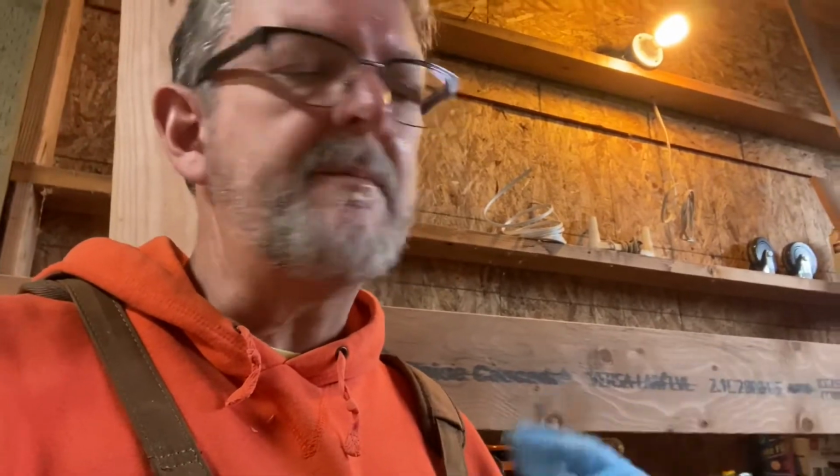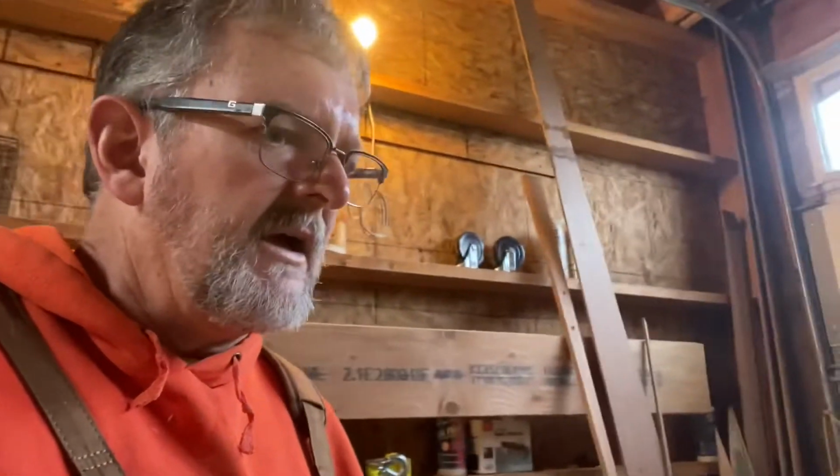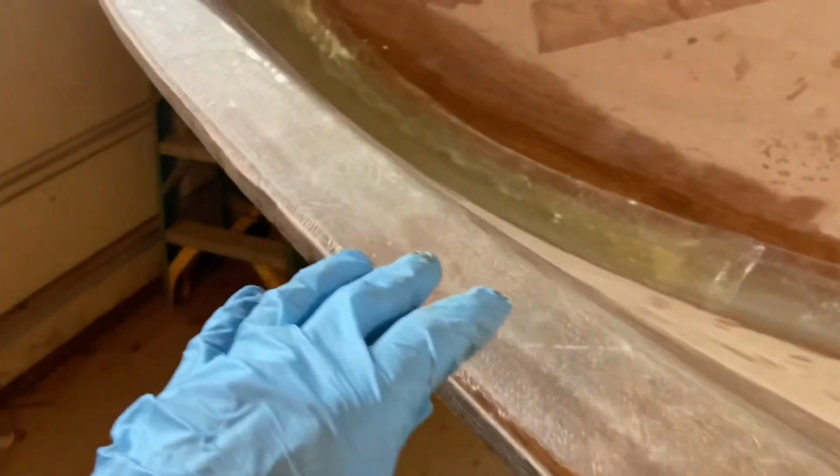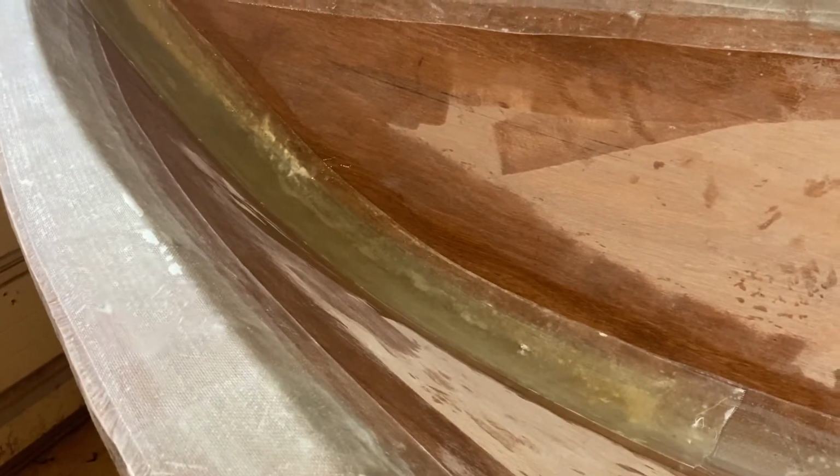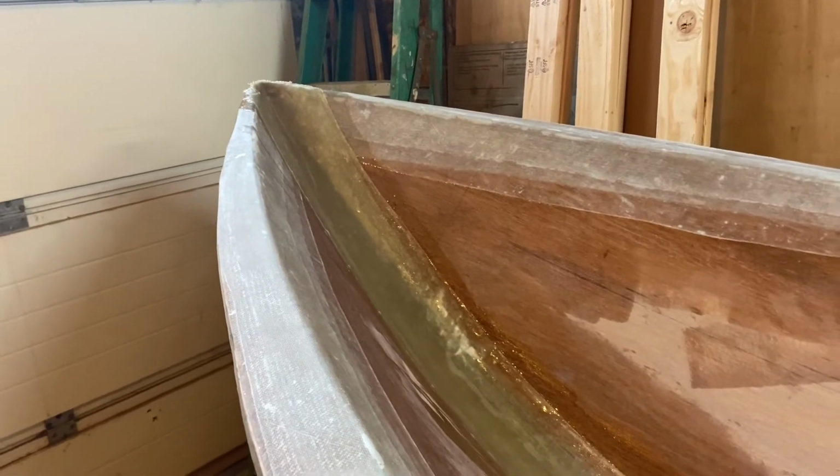And while it was drying, just as a little aside here, in one of my previous posts, some folks had asked the question of, did I use enough of a fillet in the bottom of the boat, inside of the chine in the fair body? And I had some back and forth with the designer and decided that I did. But as long as I was at it, just because you hate the idea of your boat breaking apart, I did come back and added a little bit up here in the front in the deep V, and that was the area where it was probably a little bit shallow. So just to make sure, I added quite a bit more of the peanut butter mix, epoxy and wood flour and silica. Filled that in and then did another schedule of fiberglass over the top. So the radius is very smooth. There's no air bubbles. It's holding good, and that'll take care of any question I have up there.